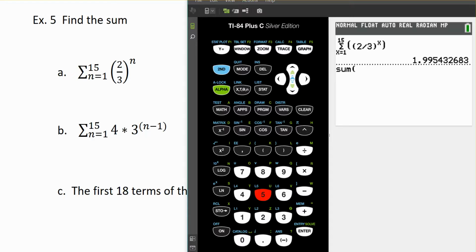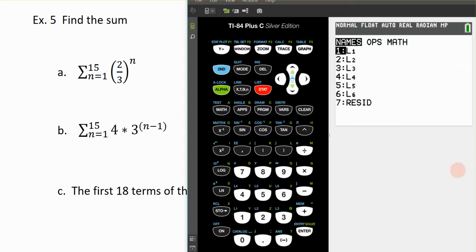Now, this is just telling my calculator that I want to take the sum of some sequence. So now I've got to go back in and write the sequence down. So I go back and hit second stat, arrow over to opt this time, and I want to take the sequence, which is number 5. The expression is going to be the first thing that you enter into your calculator. Some of you may have a screen that looks like this. Some of you just may have to know that the very first thing you're going to put in the sequence is going to be the expression. The expression was 2/3.